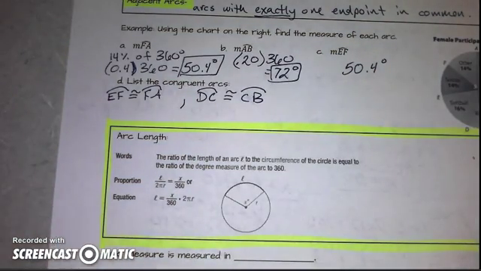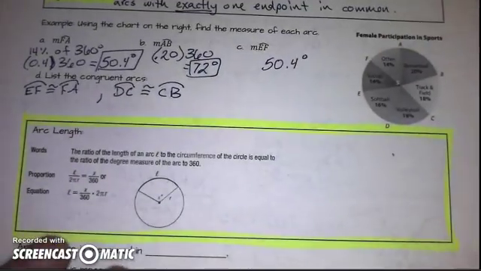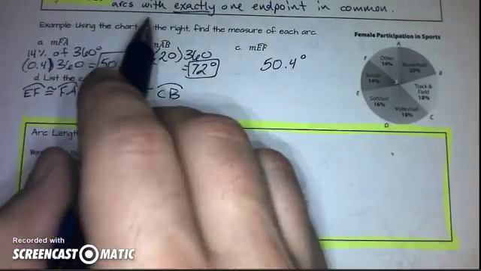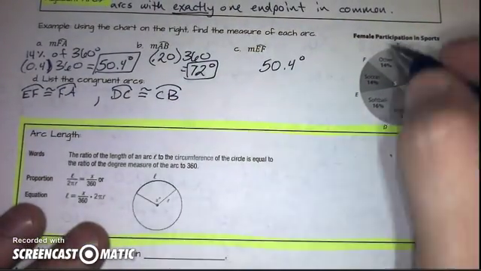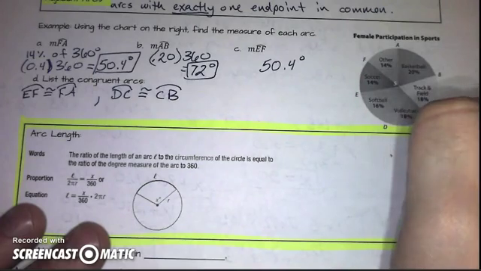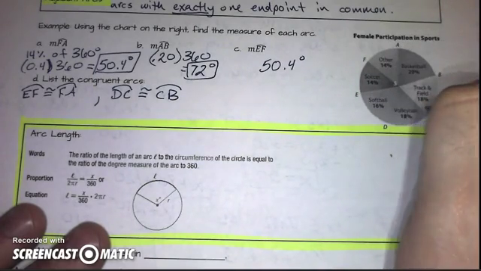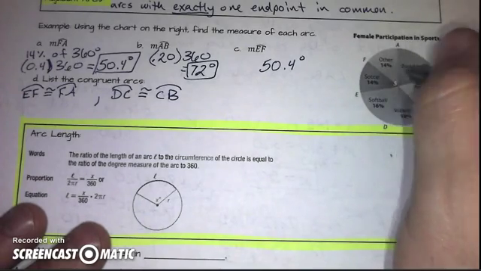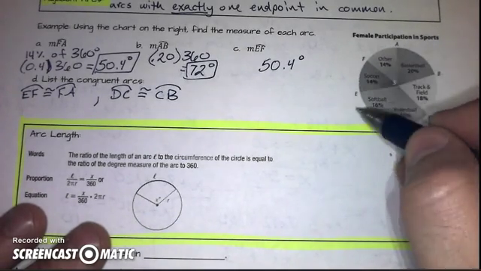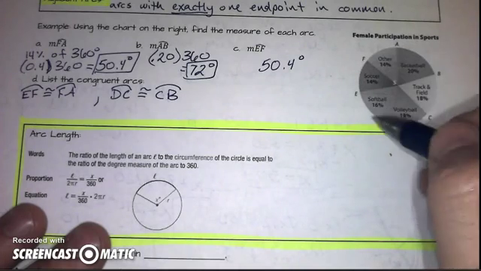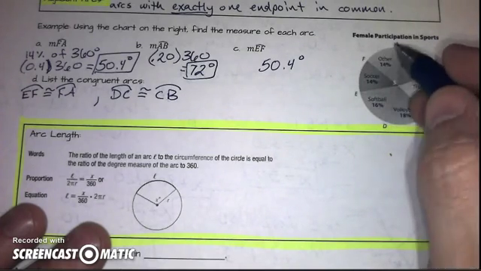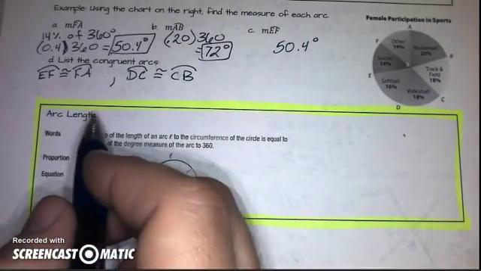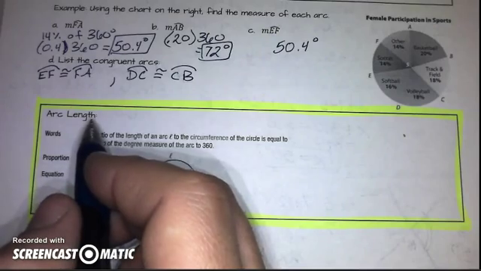All right. Now, we've been talking about how to measure arcs this way. We've been talking about how to measure arcs in degrees, but remember that we are dealing with a circle. When we talk about the central angles, we get a total of 360 degrees, but the circle itself, if I were to measure around the outside like this, that would be a distance measurement or a length measurement. And so we also have the concept of what's called arc length, which is different than arc measure.